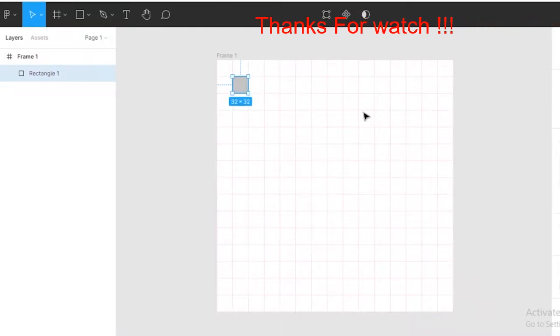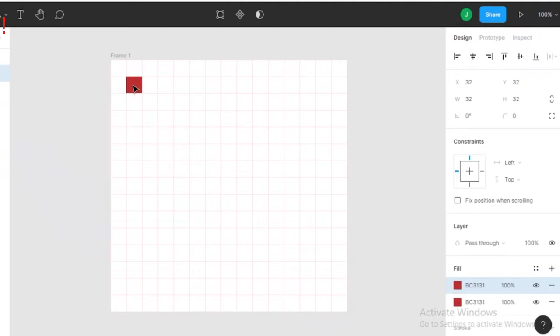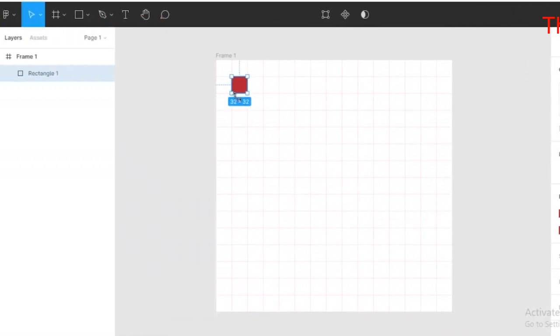Now once you have your square laid out, you can see that you can change the color of your squares, and you can duplicate those as well. So if you just click over here, you can fix the position of certain items if you're designing a NFT as well, so you don't move them around by accident. Now once you have selected all of your little grids, you can even select multiple grids at a time.